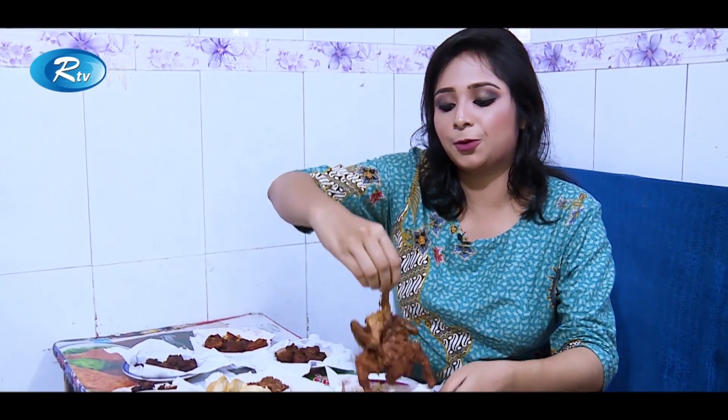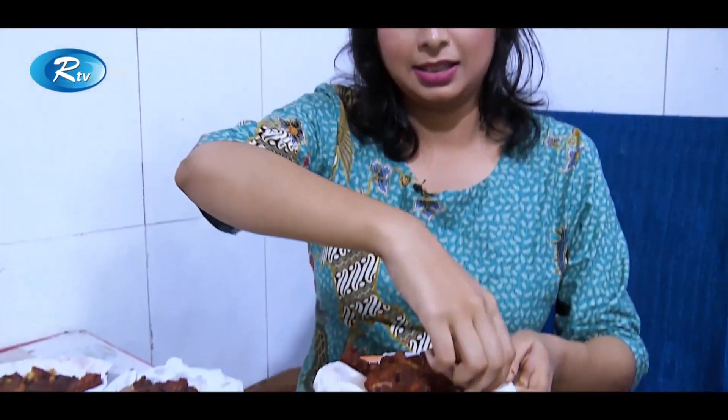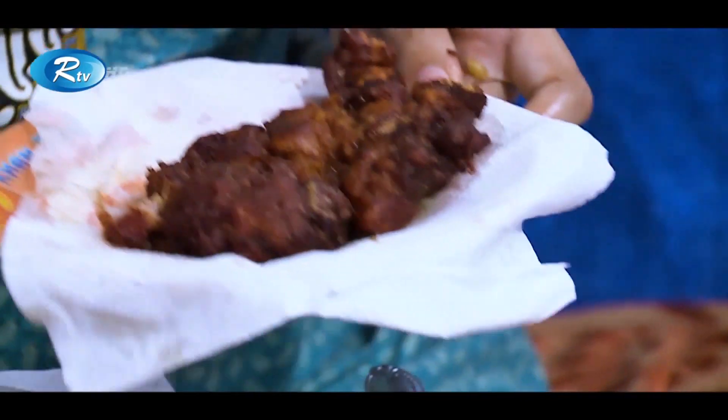Let's move forward to this duff fry — whole duff fry, it is beef. And there goes our mutton chop. Let's see how we experience the taste of this mutton chop. So good. Literally I'm fully done with all of it. Undoubtedly they are too good, but if I recommend then it must be this beef chop.